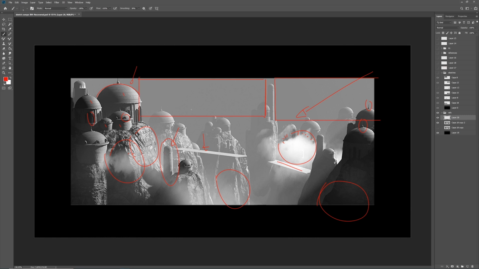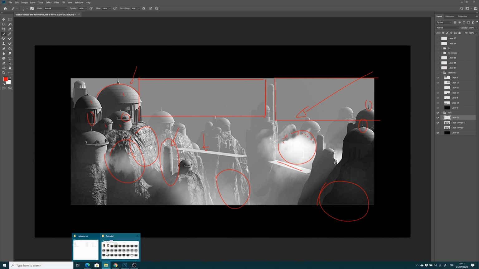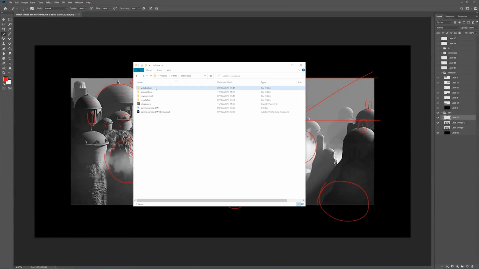So to do that, what I did is just create, in this case, 4 folders. They are architecture, atmosphere, environment, and vegetation.